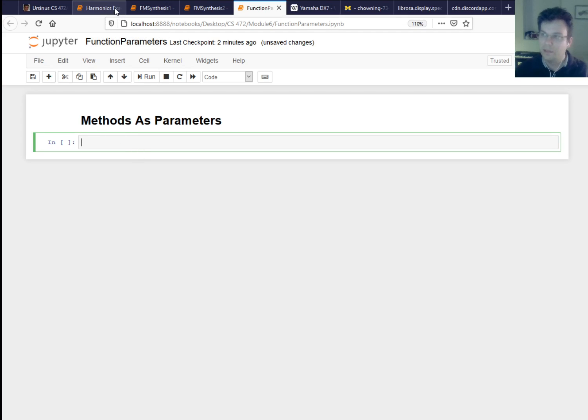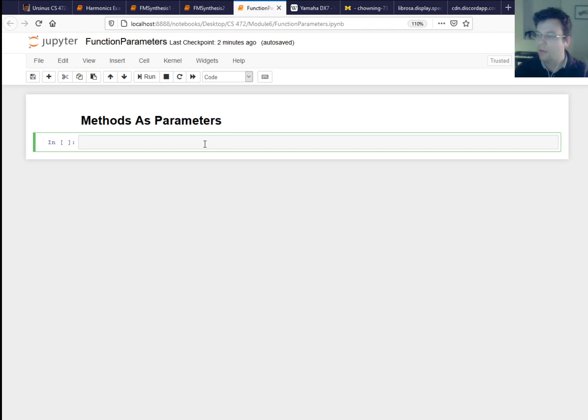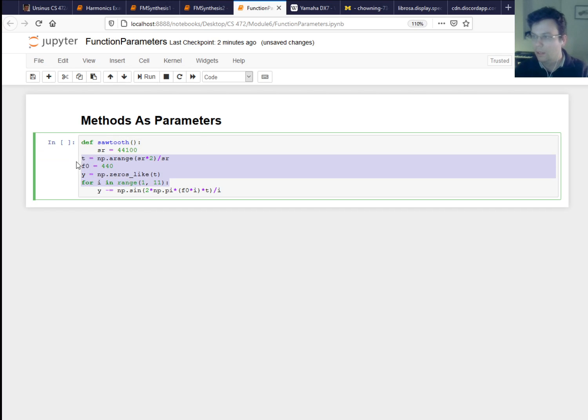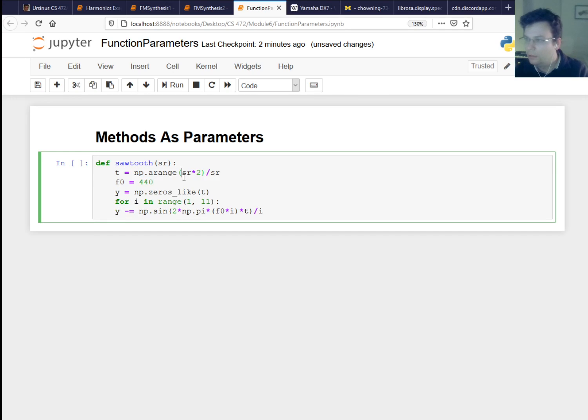So to motivate this, let's go back to what we did in class with these little things here. Let's say I have one thing for a sawtooth. I'm just going to make a method that does a sawtooth. What parameters do we need? Some of these I'm going to turn into parameters. You always need a sample rate, you need a duration, and we'll specify the frequency as well.